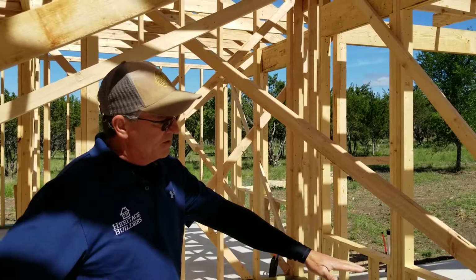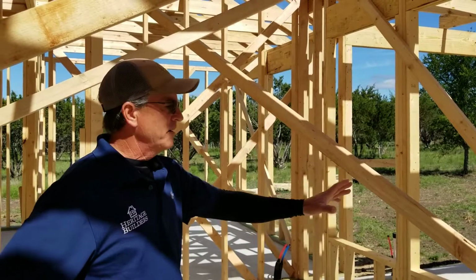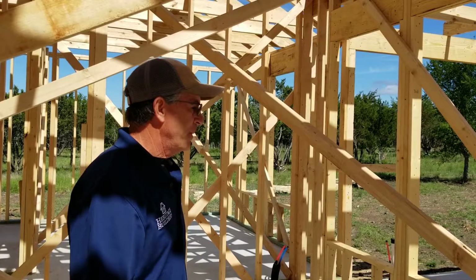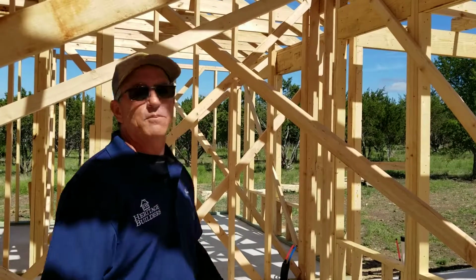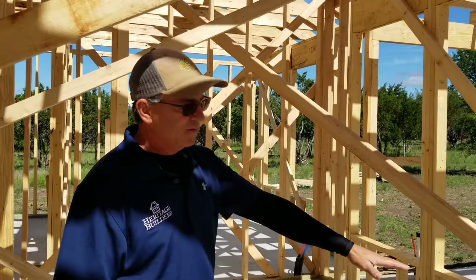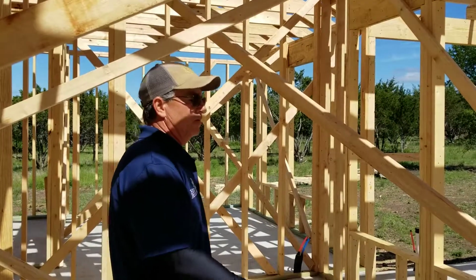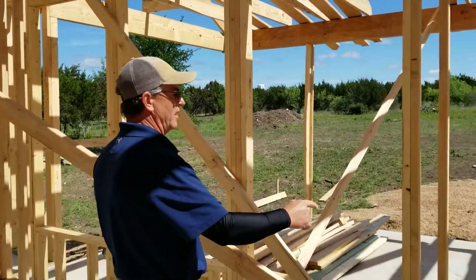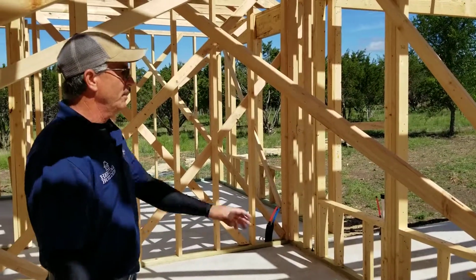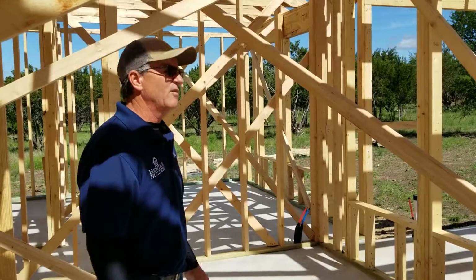Once you hit 12 inches or lower, then they all have to be, I forget the verbiage. They have to be tempered. Oh, tempered glass, so that it doesn't necessarily. Tempered glass once you get within a foot of the floor. Got it. Okay. And this one here will be non-tempered. We can go all the way. We can go solid glass panels in here. We can do sliders in here. Many different options. All right.